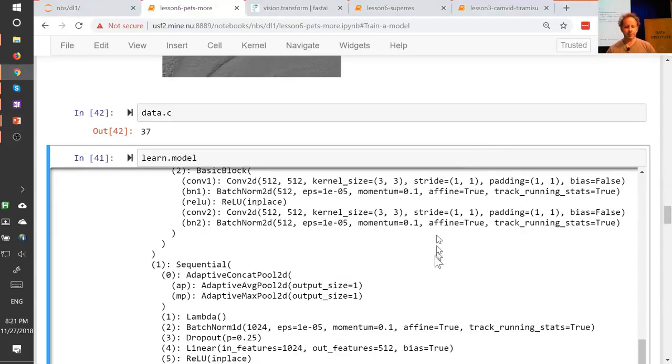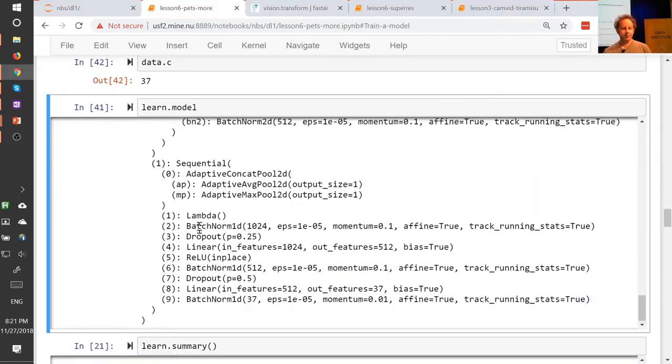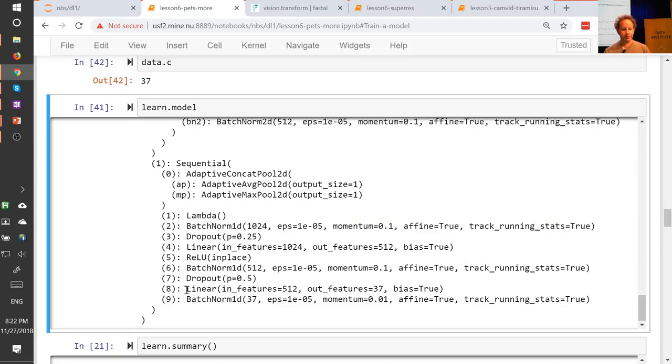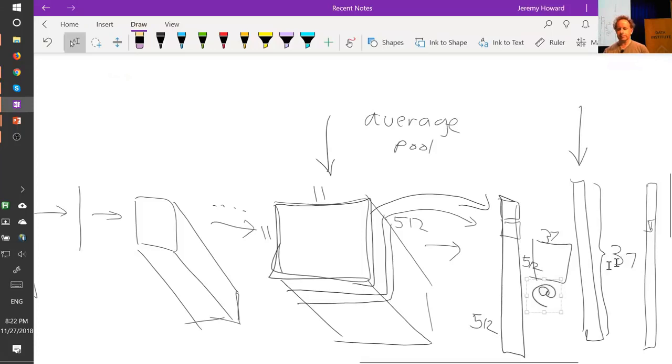And then, again, there's a bit of a special fast AI thing that we actually have 2 layers here, but normally people then just have the one linear layer with the input of 512 and the output of 37. Okay, so what that means is that this little box over here, where we want a 1 for Maine Coon, we've got to have a box over here which needs to have a high value in that place so that the loss will be low.